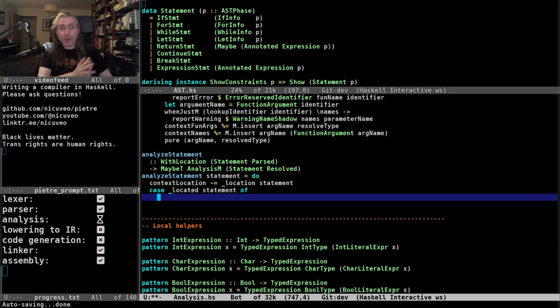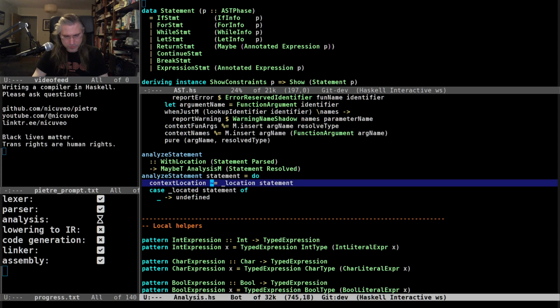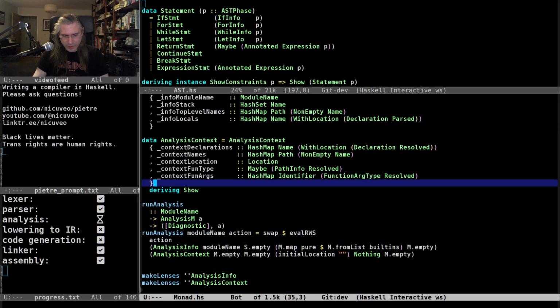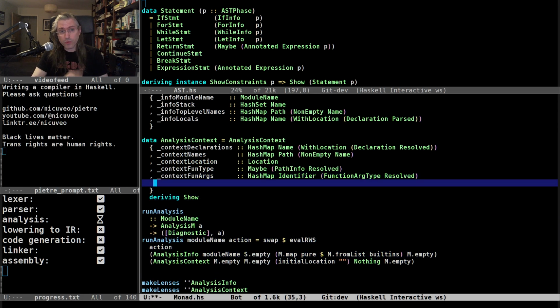So we are going to need more things. And by which I mean, in our context, for now, since we are not doing the control flow analysis and I don't need to know where a break, a return or a continue goes, just that they are valid in the context, I only need to know one thing: if I'm within a loop.